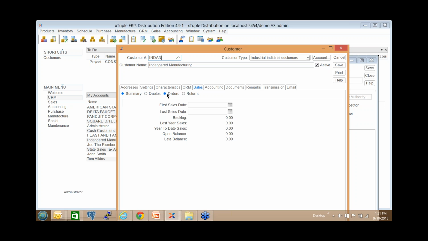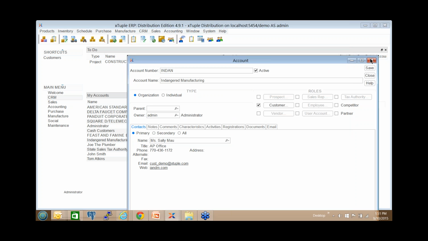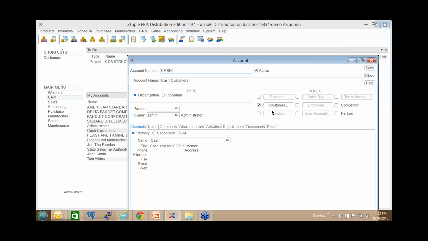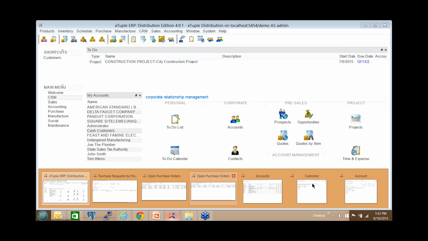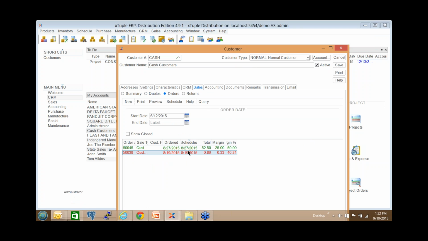If I'm in sales and I go look at sales orders, not only can I look at any sales orders that I have, let me open up a customer that I have some for. This is my cash customer accounts. So if I'm sitting inside of here and I open up their customer record and I go to view all those open sales orders in there, you can do all of that not only from the same place inside the ERP, but when you're sitting on there and you're viewing the sales, the quotes, the orders, not only can you see what's out there, but you can create a new one from inside of there.